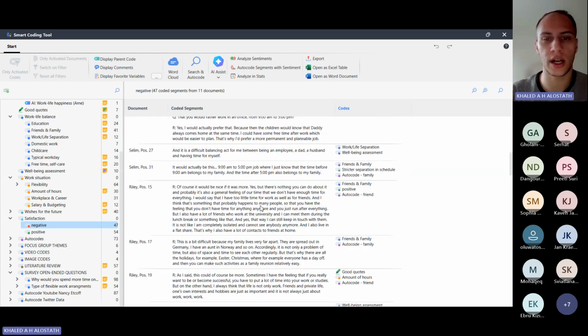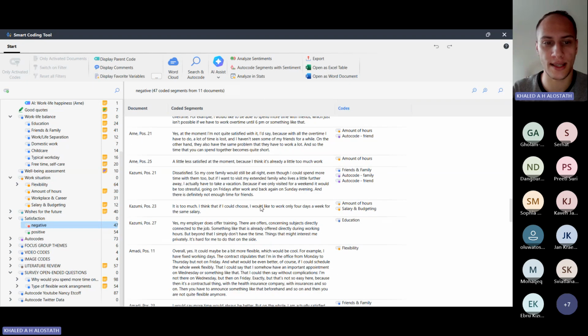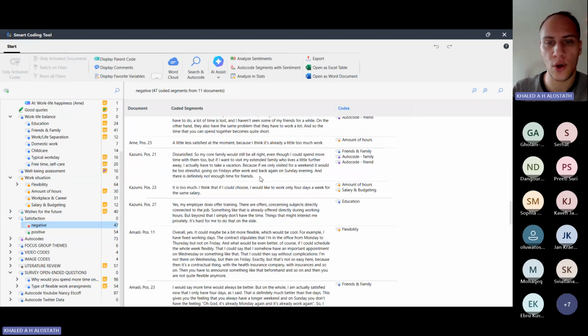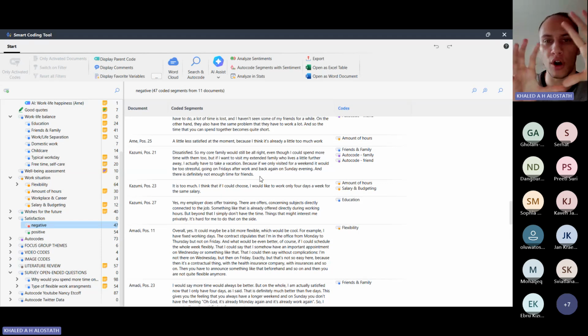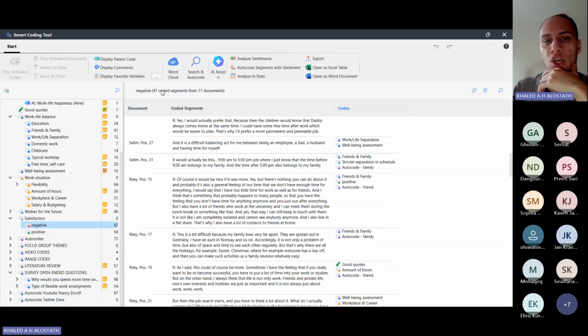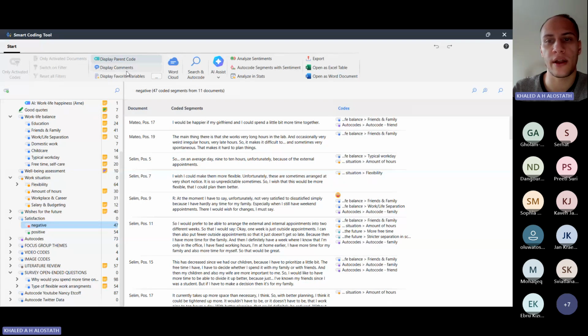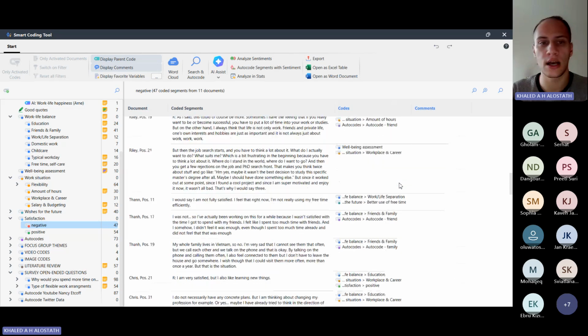Now you have the codes in here. You have the coded segments and you have the codes, and you can create subcodes at the same time. Now you have it in a more focused way. You could see how many coded segments are in the documents that you are reading here. You could also display parent code and subcode, so you can see which code you are dealing with is the parent code or the child code. You would see the documents and if there are any comments that have been written on specific parts.